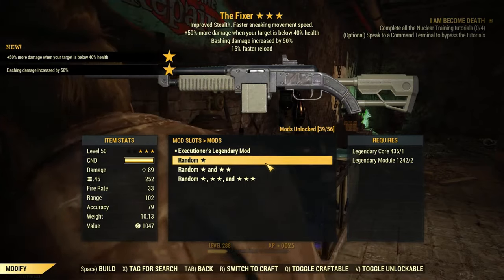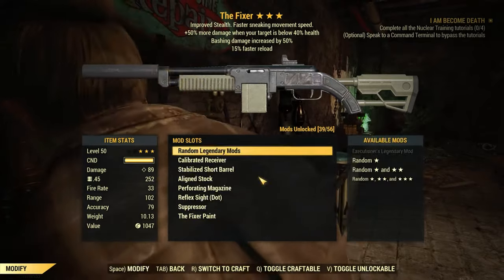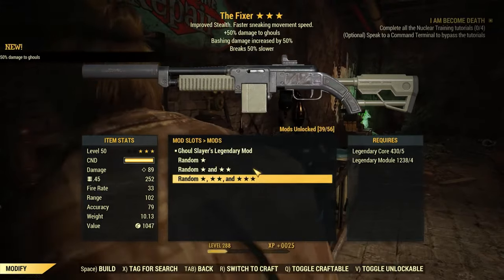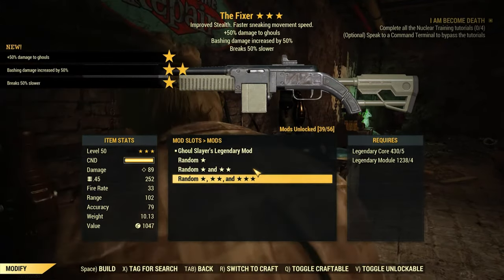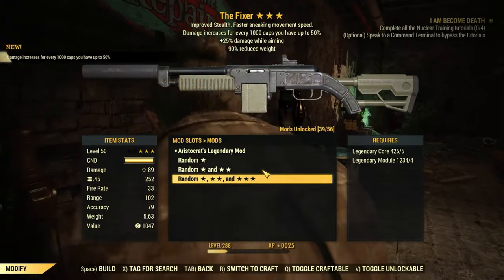Let's see. Executioner's bash, faster reload. And that bash really kills it. There it is, script. Let's see if we can get some god rolls here. Alright, Ghost Slayer, bash, buddy, script.